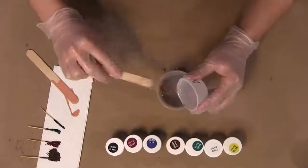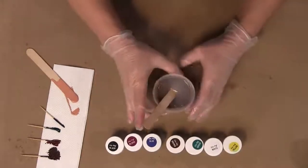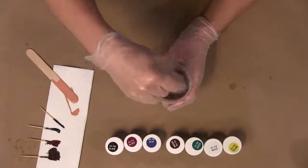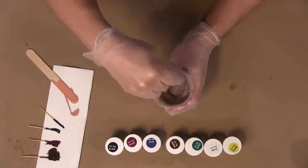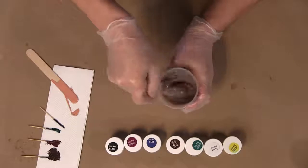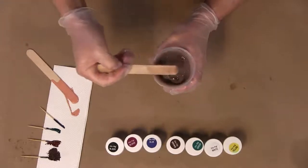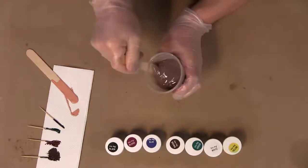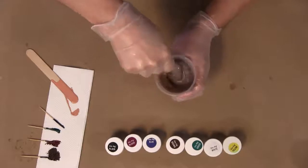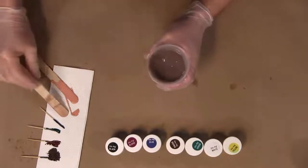There we go. Again, 4 ounces is going to be about 118 milliliters for anyone that is used to using the metric system versus the imperial system like here in the US. And if you need to do any last minute adjustments, you can, but I always recommend getting close with just one part before adding the other. You can always pigment both halves, or you can just do this.